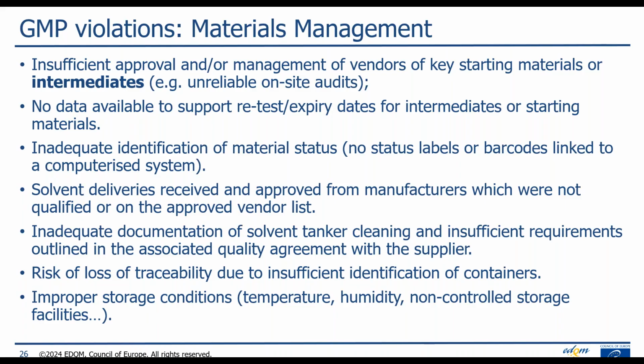No data available to support retest and expiry dates for intermediates, inadequate identification of material statuses, solvent deliveries not qualified, missing on an approved vendor list. Yeah, you can see there are a few issues which we still do see, even though they are easy to embrace and also to rectify.